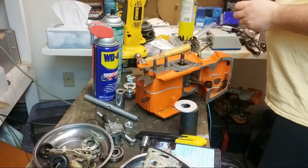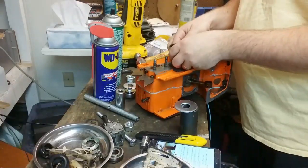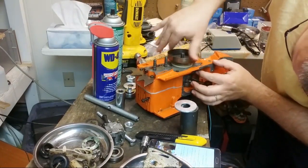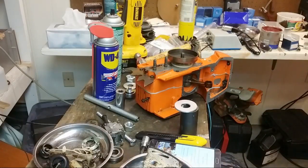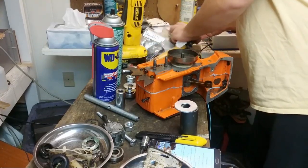Grease. Clutch. Disappeared off to. Couldn't have gone that far. No, it's over there.